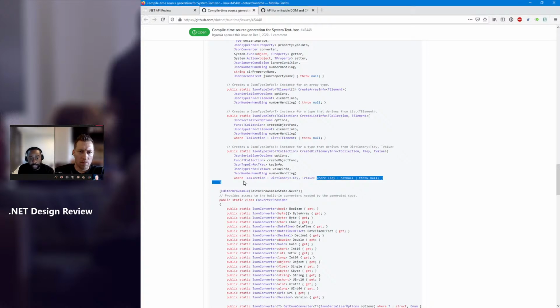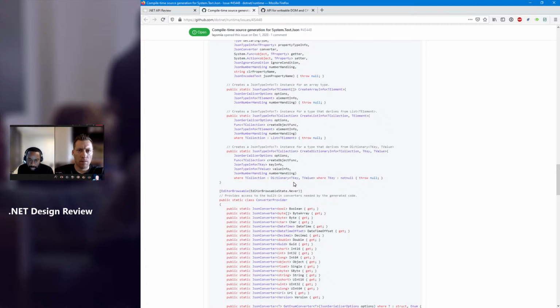Okay. So linker trim is the other thing. If we have this one method to support two of those converters, then we're rooting a converter we don't need. So that's why everything is separated out into its own method. So it's one per converter. Sure, but this where T collection extends dictionary, it should just say where T collection implements iDictionary. You don't care if it's dictionary, or we have another dictionary converter that does iDictionary.